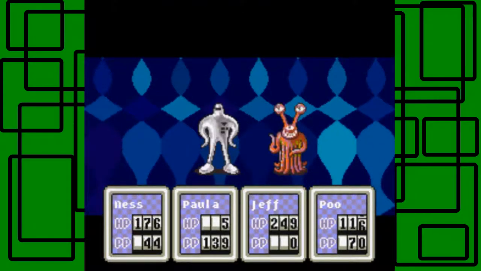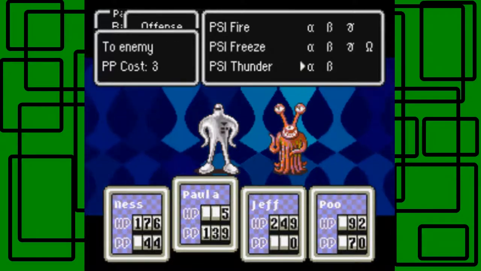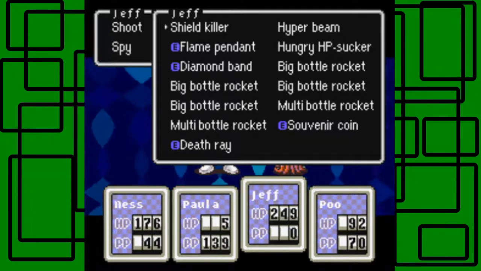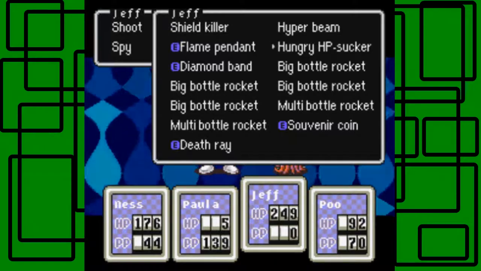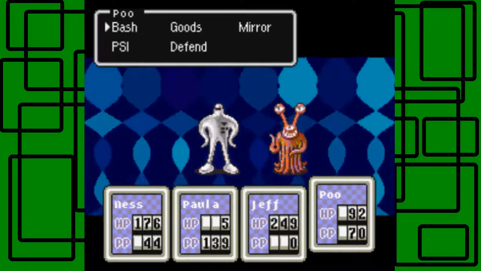Okay, let's do bash on the Starman. You can use PSI Thunder Beta, hopefully on the stupid Mook, and the Starman, of course. Goods, do we have the... We don't have the Heavy Bazooka. No, we don't have the Hungry HP Sucker. I'm going to HP Sucker on Ivan, I guess.